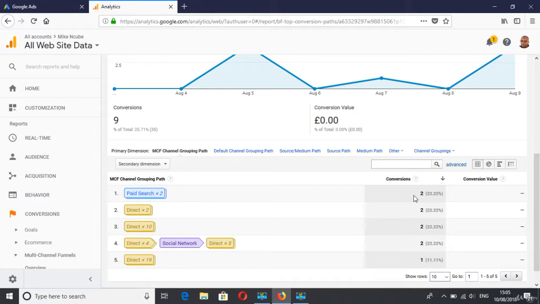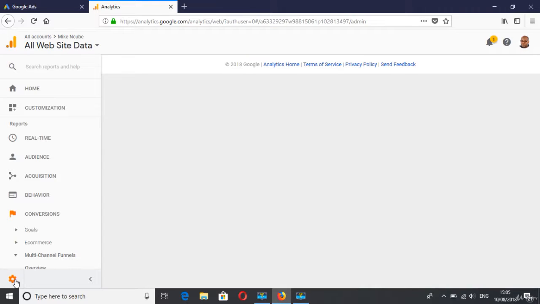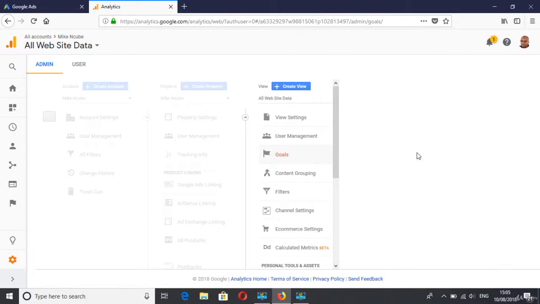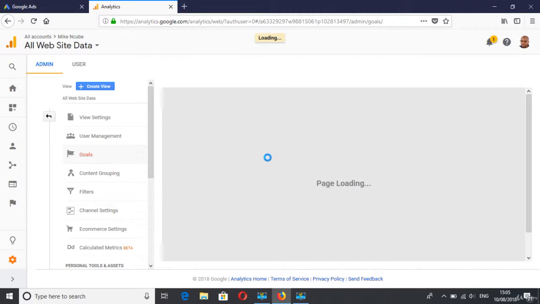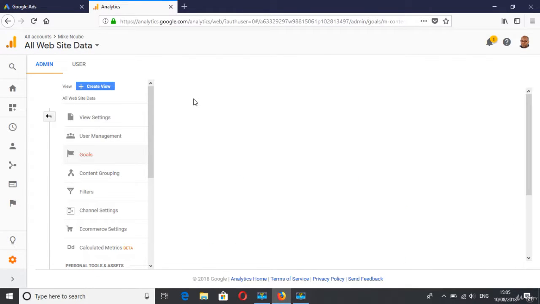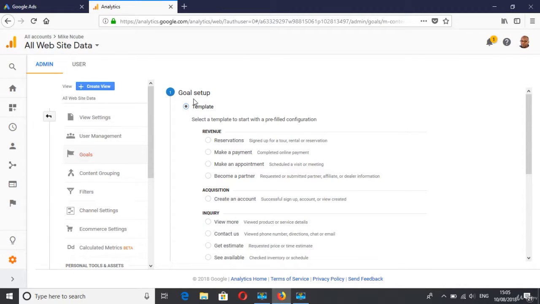Another advantage of Google Analytics over Google AdWords conversion tracking is the range of different options you have, the categories for the conversions that you can set up. So if we go back to goals, we want to set up a new goal, for example, we just click on new goals, and depending on the industry you're in and what you're doing, we can see different types of actions to set up for your site.